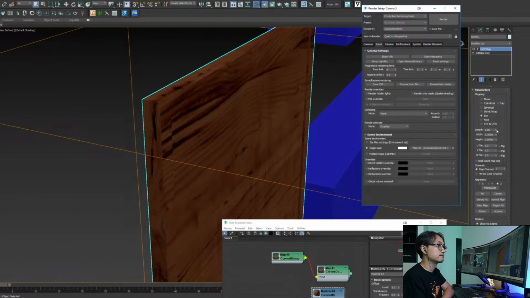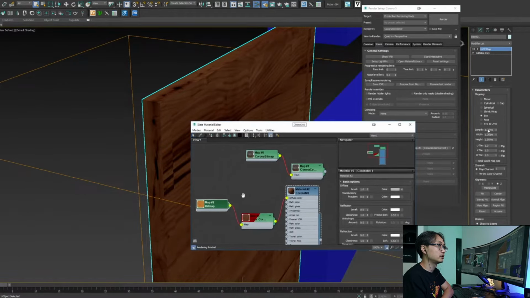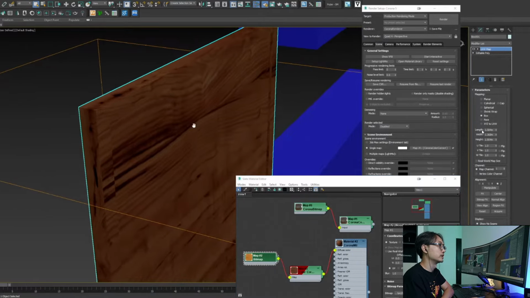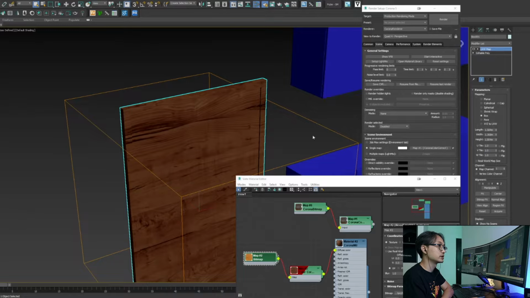Because you have to change this in three dimensions, it often leads to maybe wrong scale or the textures getting too much stretch.